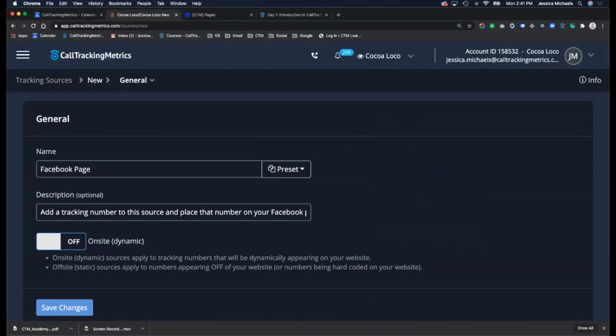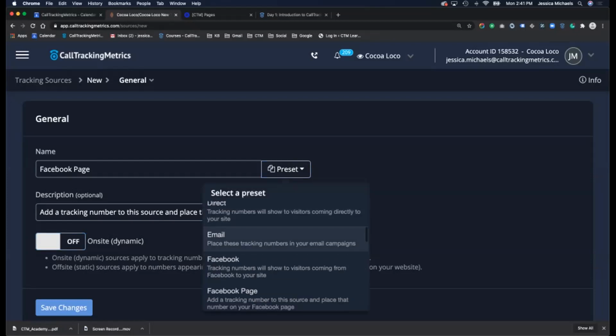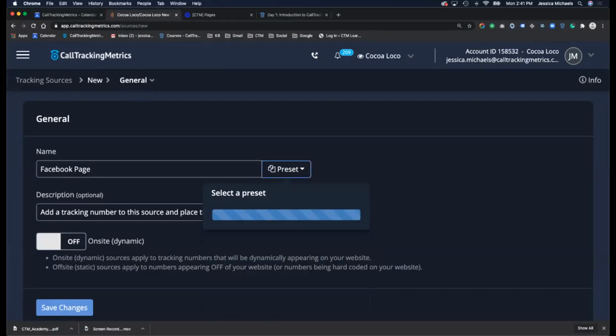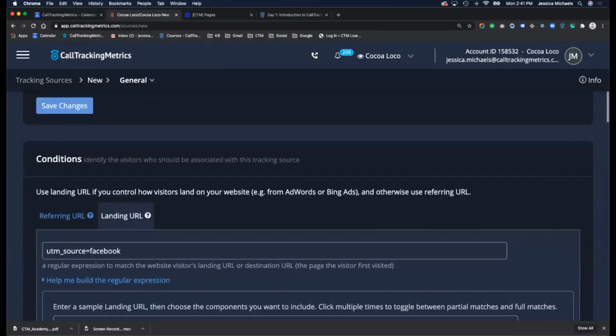Now this would be off-site, because on your actual listing on Facebook, our tracking code's not there, so we have no way to put a session to that. So if somebody sees that number, it should only be seen there. So we'd say that's from Facebook, from your page. And then we have another one for Facebook paid. And for this, we'd be looking for the tagging of the source of Facebook. So hopefully that helps explain it.